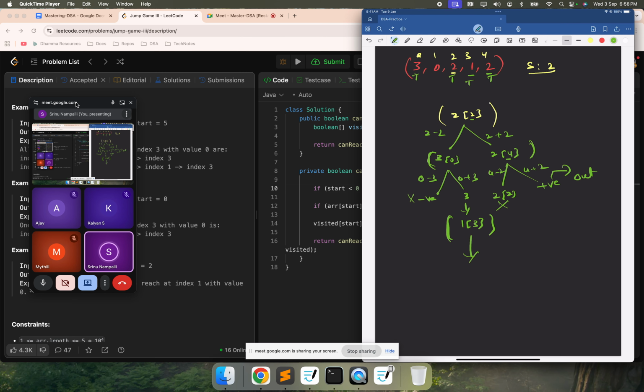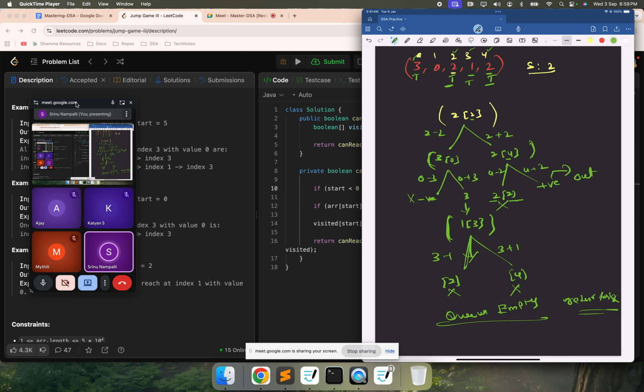So if I come here, definitely I get index 3. So it is going to be 3 minus 1 and 3 plus 1. So 3 minus 1 means you go to index 2, and 3 plus 1 means you go to index 4. Both are already visited, so I don't add either of them into the queue. Now the queue becomes empty. As the queue becomes empty, it means you will not find an index which is holding the value 0. Whatever indexes you visited, none hold value 0, so you can simply return false. If it is a positive case, somewhere in the middle you will find an index which is holding the value 0, so you can return true.